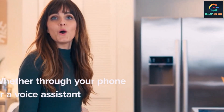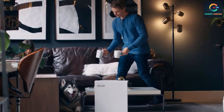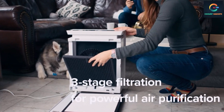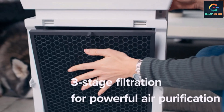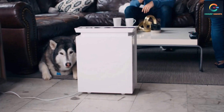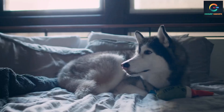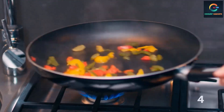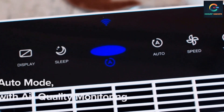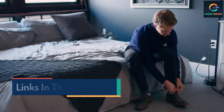Number 1: Levoit Smart Wi-Fi Air Purifier. Levoit is a very famous brand for smart home appliances, and at the first position we have the Levoit Smart Wi-Fi Air Purifier. It supports voice access with Alexa and Google Voice Assistant and can be controlled via the dedicated VeSync smartphone app. All it needs is a stable 2.4 GHz Wi-Fi network with internet access for complete remote access. The app shows air quality, timer settings, filter status, and more. It features a honeycomb activated carbon filter that eliminates smoke and odor, and an H13 True HEPA filter — making it about 30% more efficient and 30% faster than comparable options.